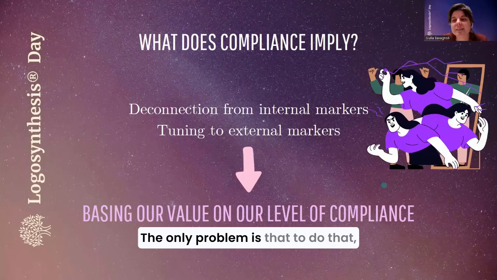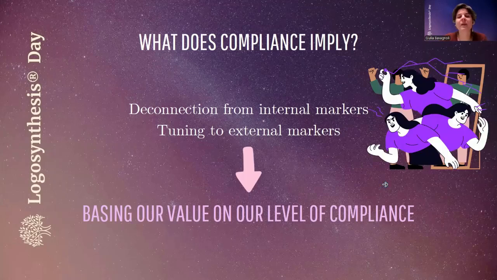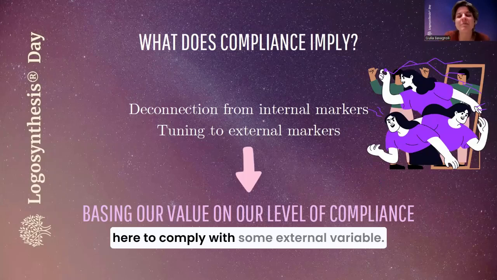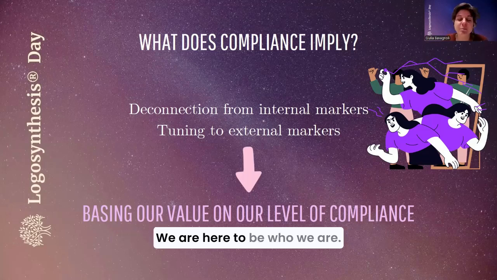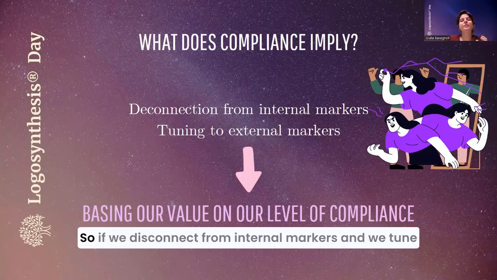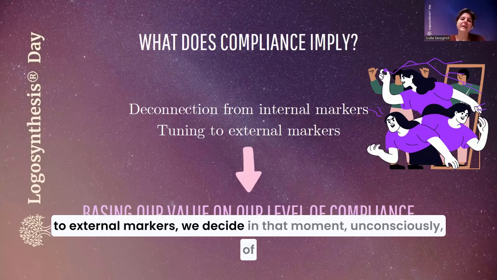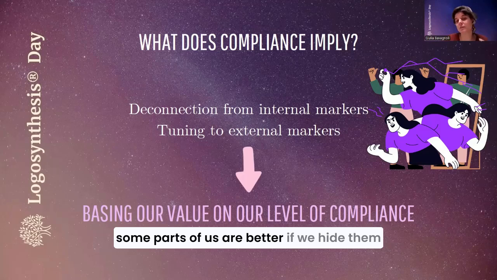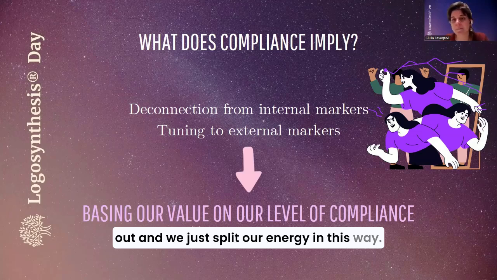The only problem is that to do that, we split our energy because we're not here to comply with some external variable. We are here to be who we are. So if we disconnect from internal markers and we tune to external markers, we decide in that moment, unconsciously of course, that some parts of us are not okay, and some parts of us are better hidden, and we just split our energy in this way.